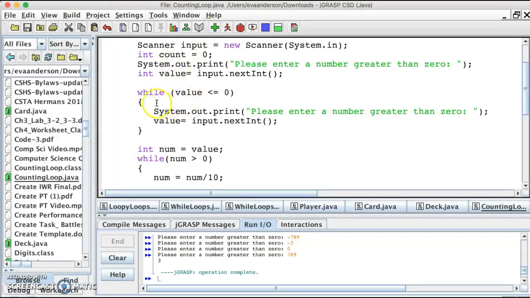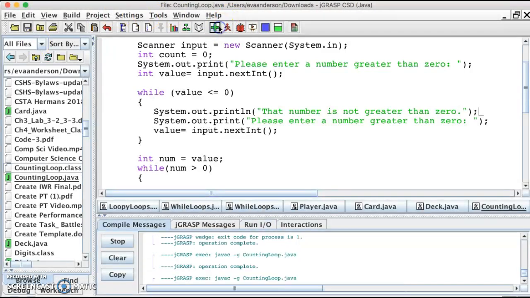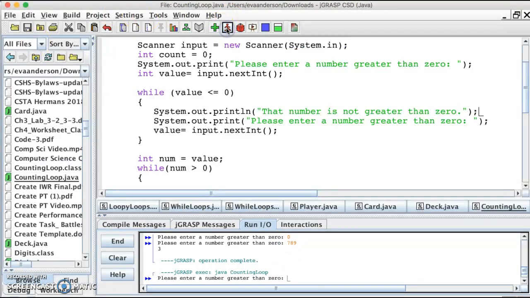Now if you want, you can add another message in here to say something like, that number is not greater than 0, rather than just continuing to prompt. At least now it gives them a little error message.